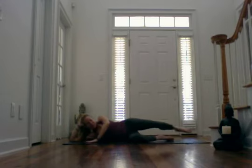Stay on your knees again. Come on up. Reach for your left ankle with your left hand. Inhale. Reach your right arm overhead. Exhale. Creating more length. Inhale back to center, and we're going to come to our back extensions.